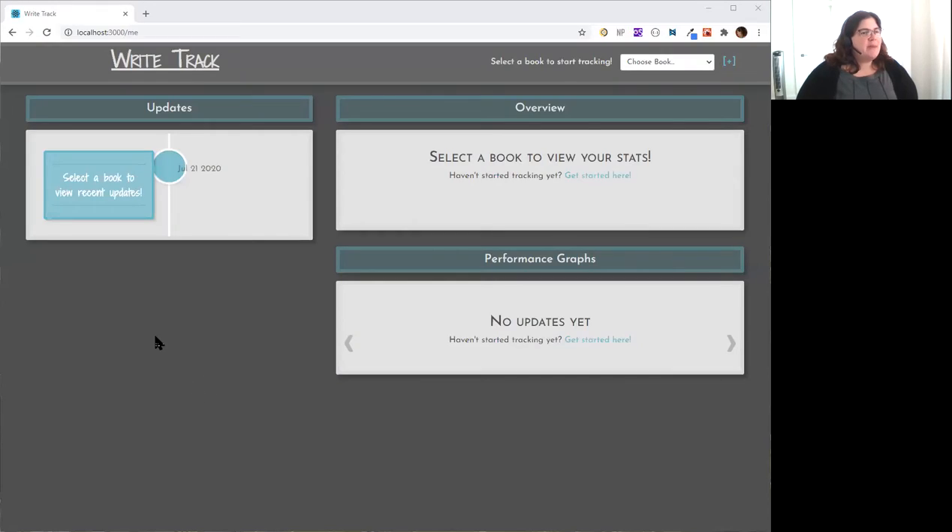Let me just share my screen for you. I came up with this idea because one of my hobbies is writing, and one of my bucket list items is to write a book someday. I know that it is very easy to start projects and much more difficult to actually complete them, so I created this app as a way to help writers keep on track and actually get to the finish line on their goals.